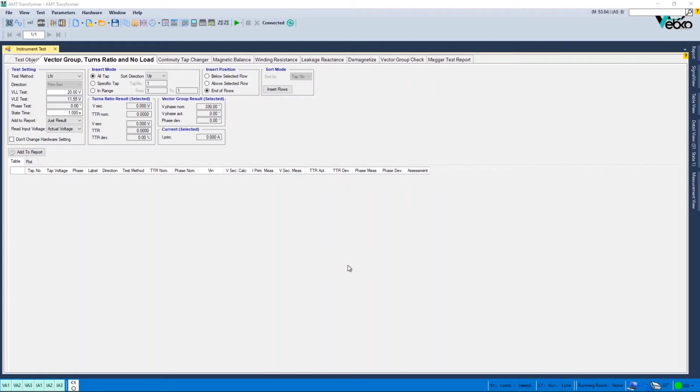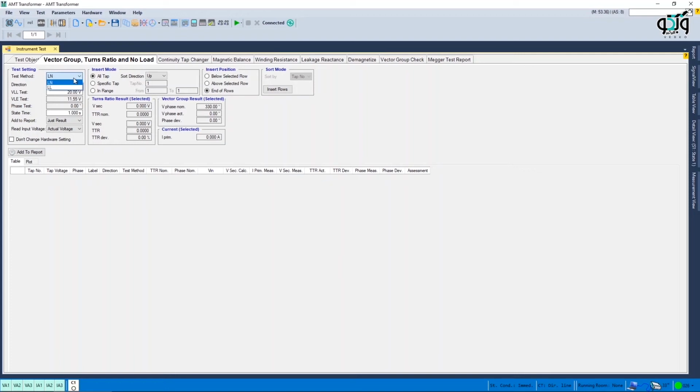In measuring the LV side, the voltage and its angles are measured at the same time. Also, to measure no-load current, actual current of voltage outputs are used. To perform this test, first the test method must be selected from among LL and LN from Test Setting section in Field Test Methods. In fact, these methods determine the types of voltage applied to the primary.